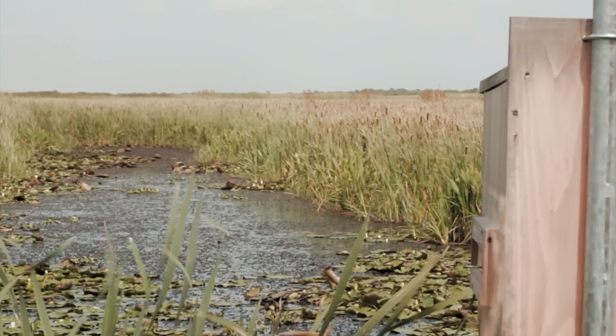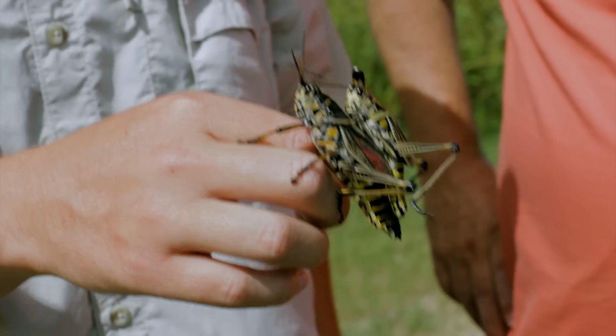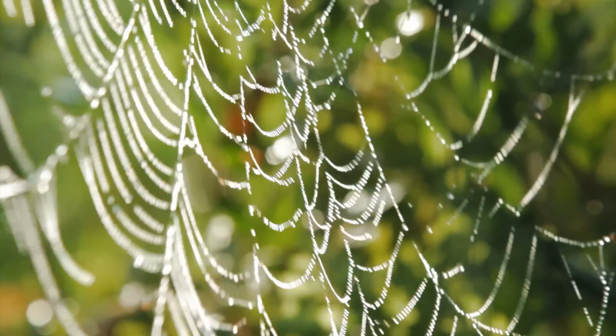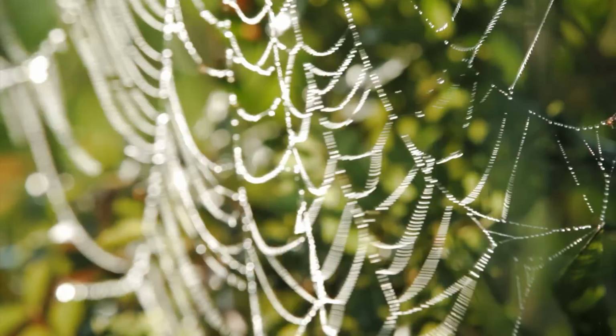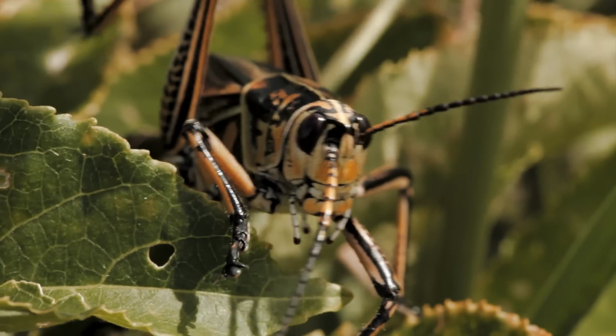Tell me Skylar's heart for this place and why it's so important to you. For me, Vermilion Parish is about what we see out here. We have freshwater marsh, we have agricultural property, and those two things side by side and hand in hand mean a terrific environment for people, but also for wildlife, for birds, for otters. And those are things that you can see around here. You'll see deer, you'll see rabbits, you'll see pretty much everything that South Louisiana has to offer. The diversity of wildlife and topography in this part of the country is something to behold.